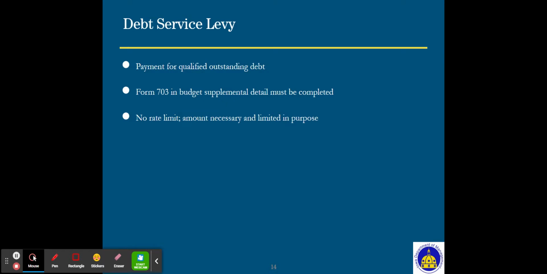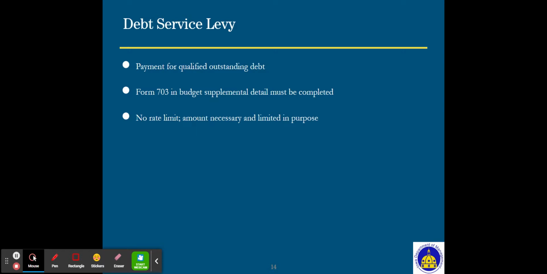Debt service levy is available for payment of qualified outstanding debt. Form 703 in your budget supplemental detail must be completed. That is just the long-term debt schedule page within the budget. There is no rate limit for debt service. It is the amount necessary and, of course, limited in purpose.